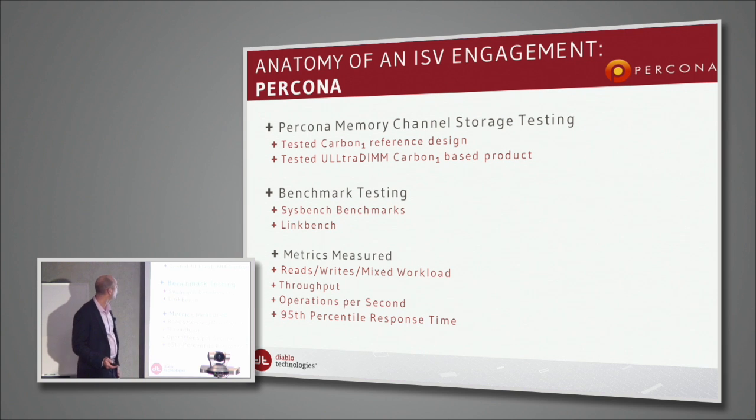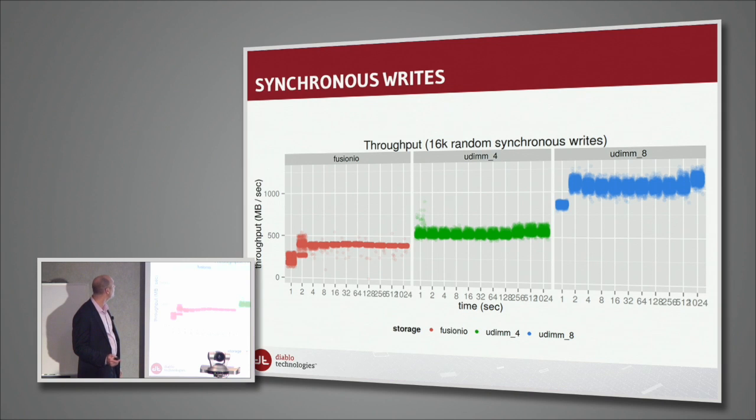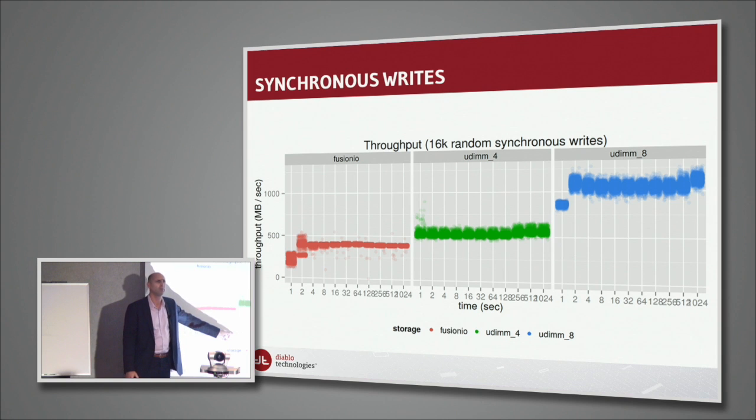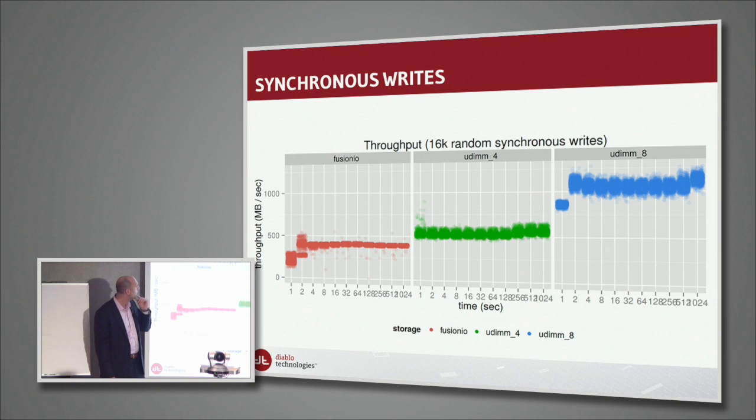Okay, and we got a whole bunch of metrics, and I just want to point out a couple of the speeds and feeds here. Okay, so this is throughput in megabytes per second. Okay, so obviously you want to be as high as possible on the graph. Okay, and this is threads, and the font is not the right size here, but this is one thread, two, and then a binary increment all the way up to 1024. Okay, so every one of these ticks is basically a binary increment. Now, this is the most important part.